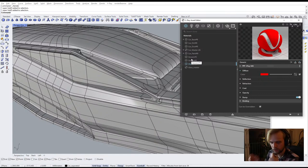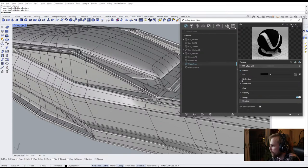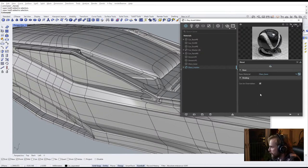And it's basically going to be, okay, let's think about it. For now, let's just do it real quick. So color is going to be black-ish, kind of. Reflection is going to be full. And reflection glossiness is going to be pretty close to 1. And I think that's going to do the trick. So glass master base material, glass base.